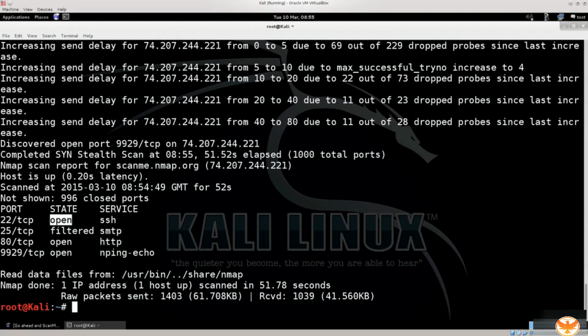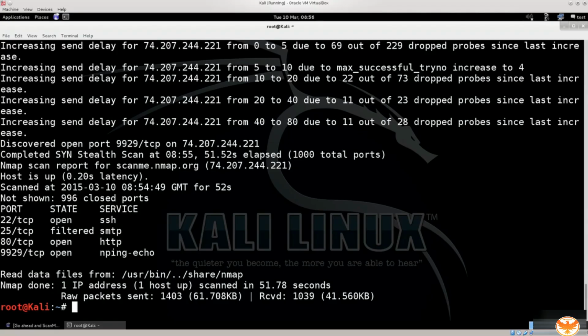And now the states of these ports are rather clear, so it's open, open, open, and you can also get a state closed, because it says here not shown, 996 ports closed. They are closed. And when it says filtered, well, usually there's a firewall setting which is dropping the packets. It's not closing the port perhaps, but it's definitely doing something to the packets coming on that port. It's perhaps blocking them from a certain IP or something of the kind. There can be a lot of options here.